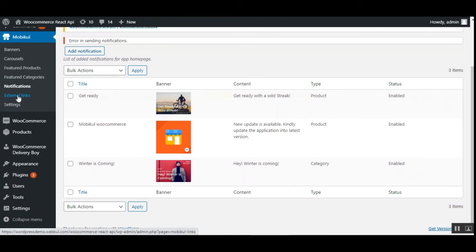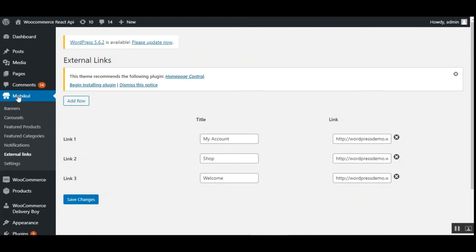Now these links are visible in the mobile application as well for your WooCommerce mobile app, and you can add 3 different links and set the link titles. If you remember, this took us to the URL for the my account page of the customer. This was the shop page, and this was the welcome page link that we had attached on the external links, which redirects the customers to the browser page wherein they can access the titles that we have created using the respective links. So accordingly you can change them and tap on Save Changes to save the changes.